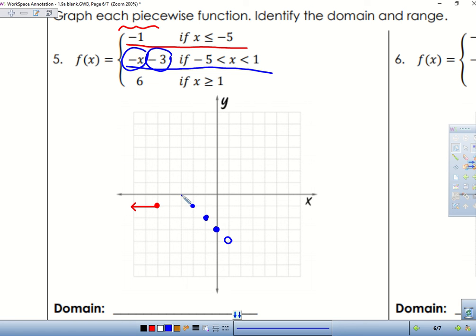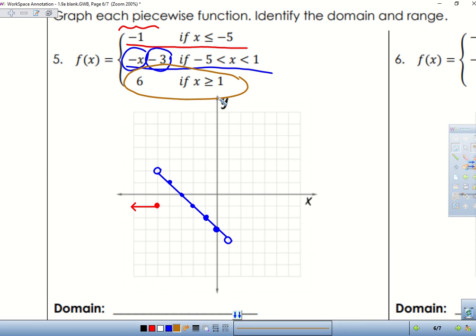In Algebra 1, we often avoid going backwards with students because we don't want to confuse anybody with the slope, but in this class you definitely do need to be able to do that. And I have an open circle at -5 because it is not included. I'm going to connect those lines, and it's basically as if we graphed the equation y equals -x minus 3, but we only look at a little piece of it.